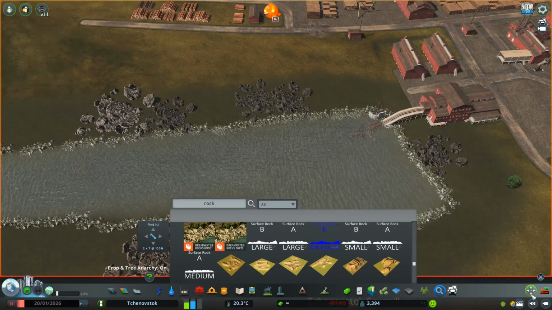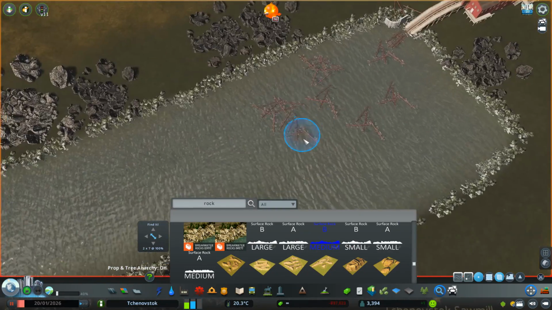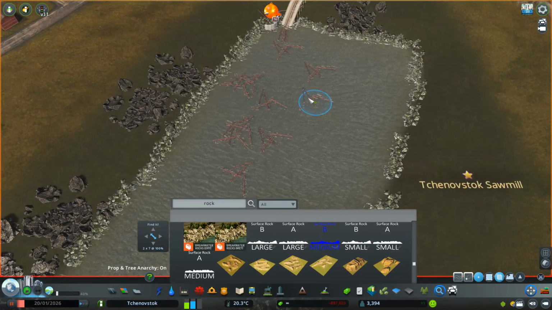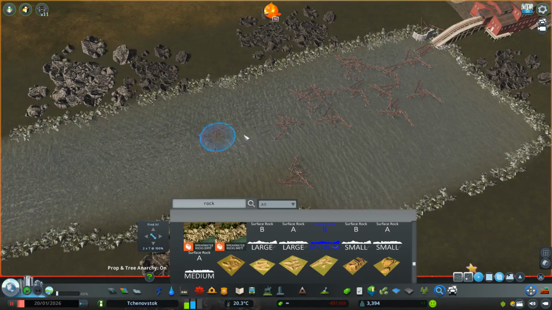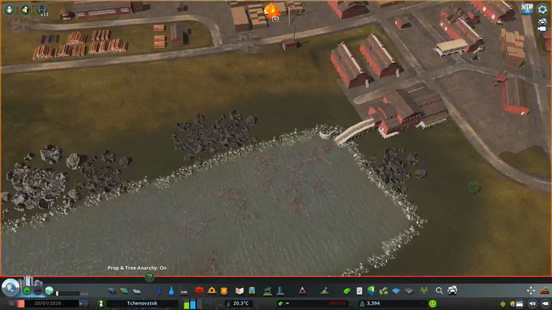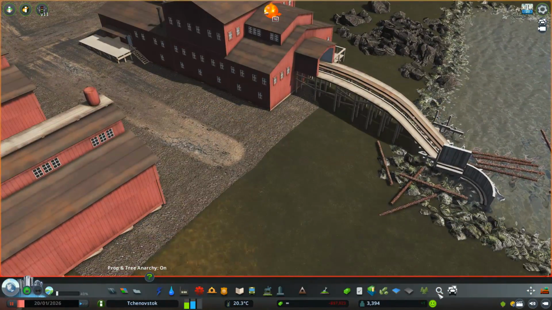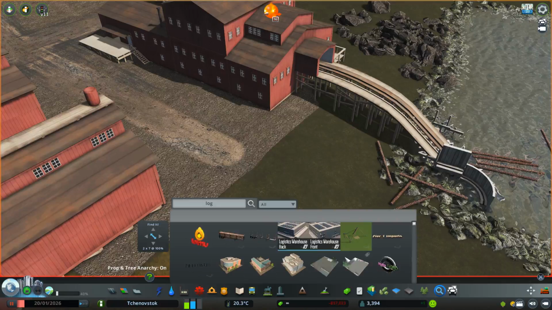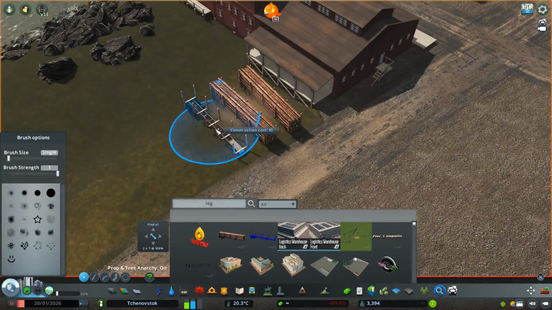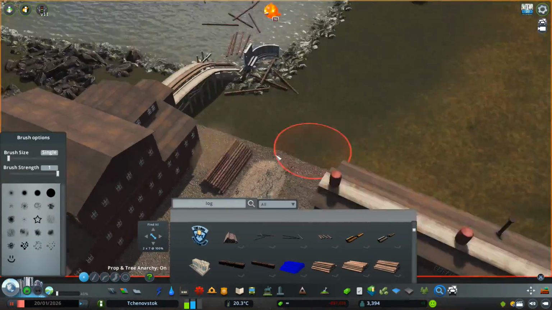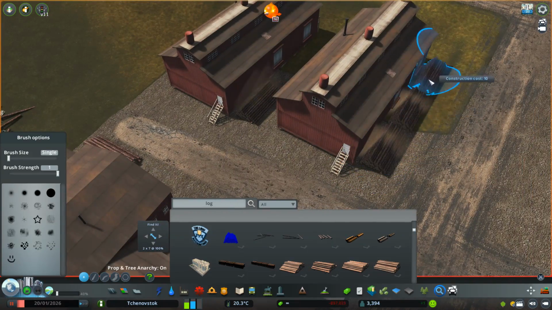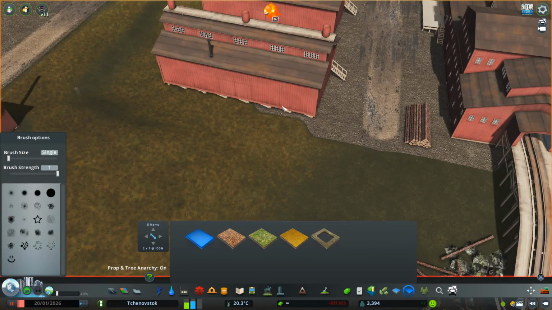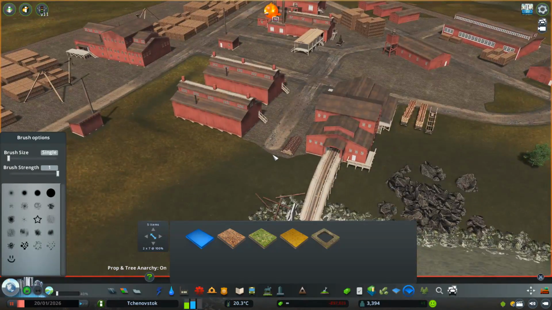And I guess another challenge I had with this build, and it kind of was a challenge throughout every build in Tchenovstok, was the amount of props that I had available to me. Because this is, first of all, set in a Soviet setting, and second of all, set in 1979, I'm really limited in what props and details I can use.